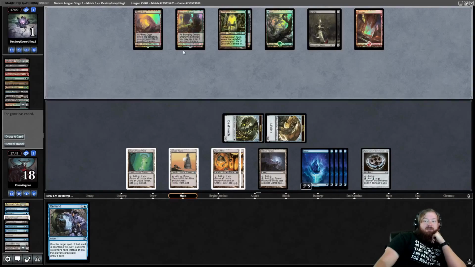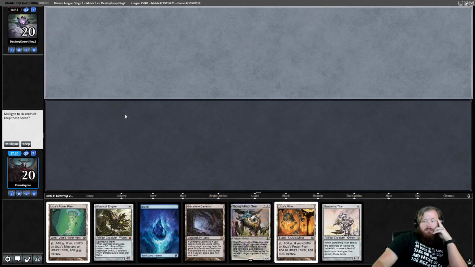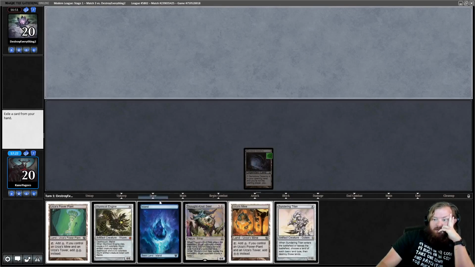I think it actually had to be like Bloodbraid Elf into Lightning Bolt. Okay. And we're going to run it back. Alright. I think I am going to keep this off of the strength of Gemstone Caverns. If I get Inquisitioned, it's going to be pretty funny, because Inquisition won't actually do anything.